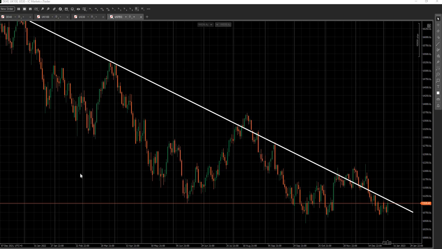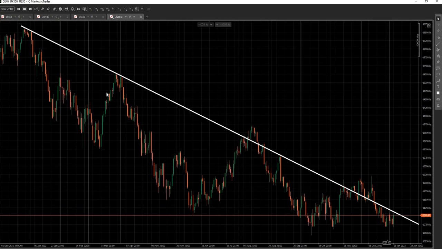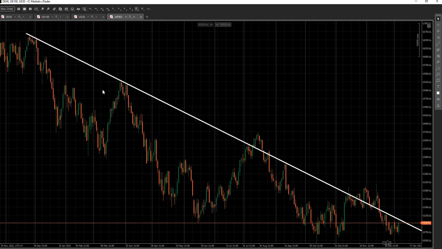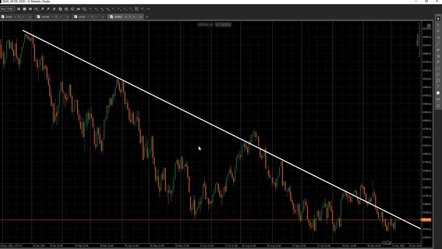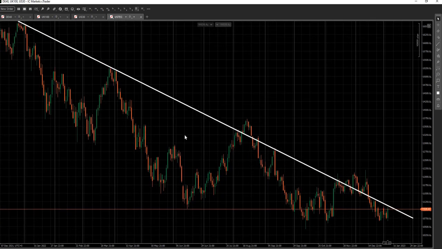We're going to have a quick overview at the NAS chart. Same thing as the others if you've watched them. I'm just trying to encapsulate a trend line from last year, which is what this is. Now, NAS is slightly different to the others because we haven't really got bullish structure yet.